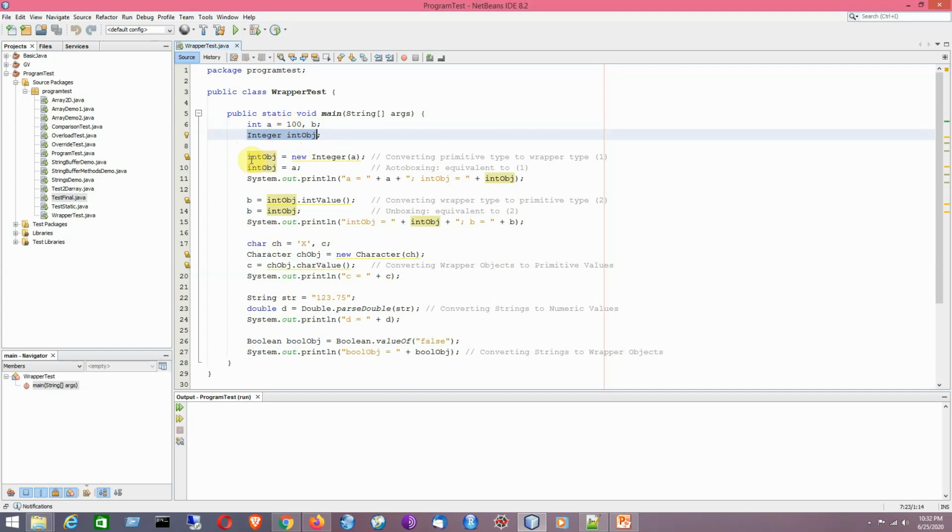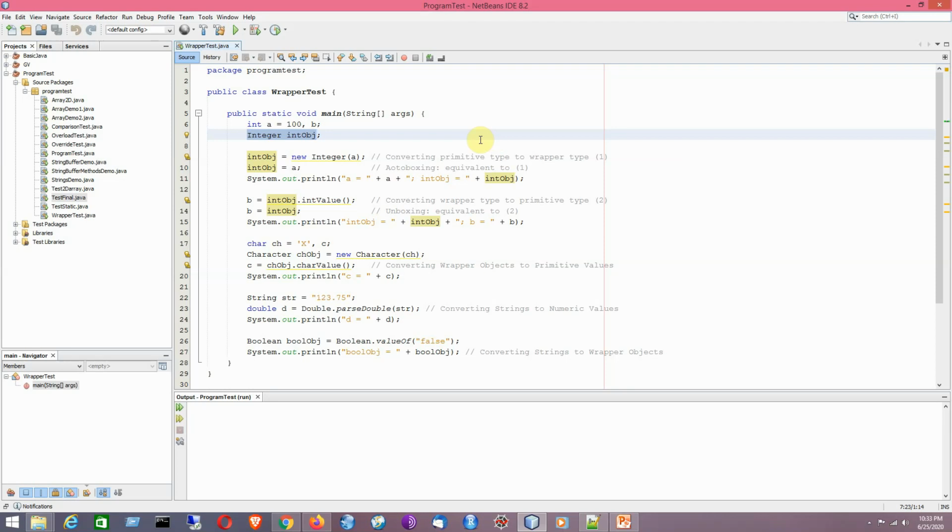If I write here intObj = new Integer(a), it will create a wrapper type object of type Integer from the int type variable. So that is the idea of using wrapper classes. By using wrapper classes, we are able to convert the primitive type to its wrapper type. These wrapper types are basically objects.